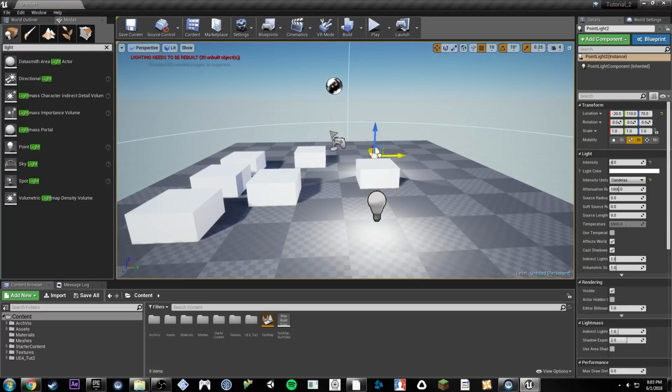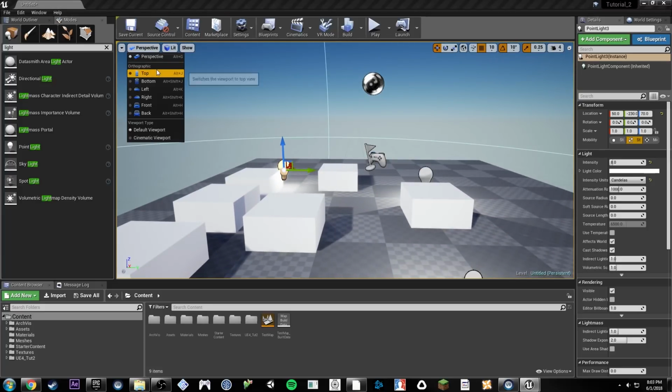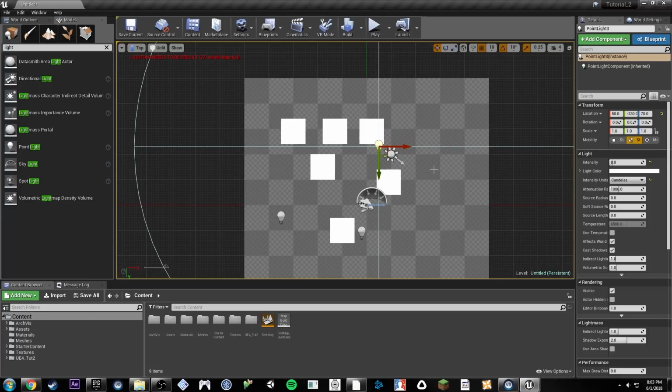Boom. Copy that over. All right, so we have a few different game elements here, and if we go to our top view, we see that we still have those there. And if I hit G, it doesn't hide those. You can hear my clicky keyboard just going away there. So how do we get around this?